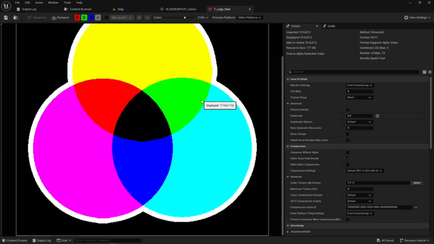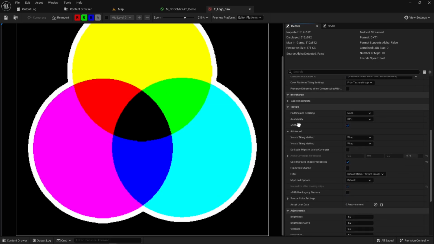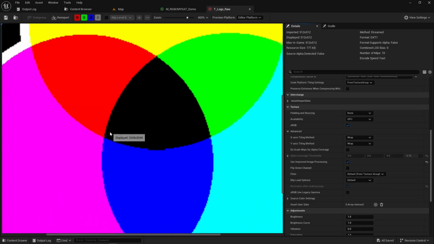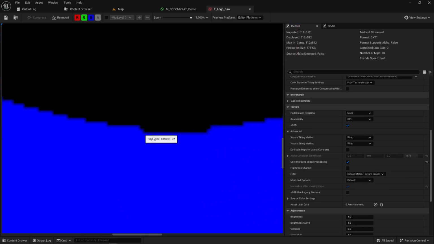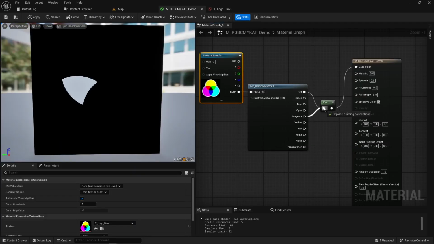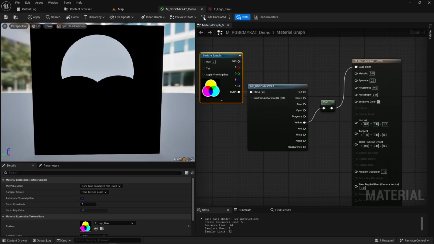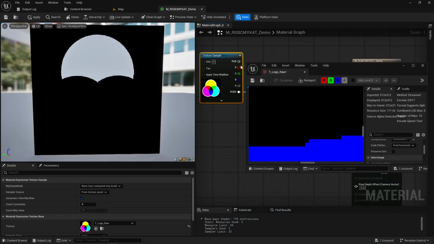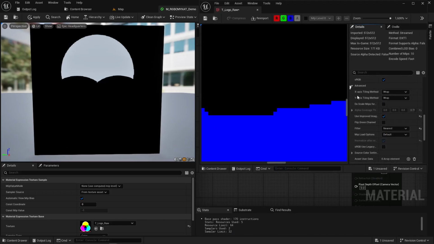Inside the texture, the first thing we're going to fix is the filter. If you scroll down, you'll find an option called filter under the texture category. Let me zoom in so you can see this a little more easily when it gets turned on. If we turn filter to nearest, you can see it's sharpened up all of these pixels, which is really good. Now if we go back in, oh look, it's all gone. If we bring these side by side, original, nearest, cool, that sorted that out.